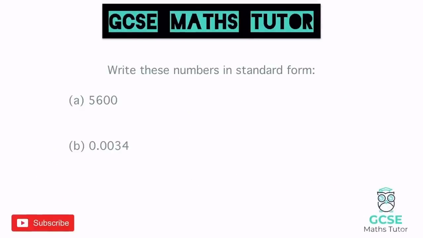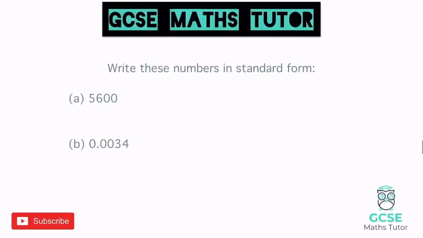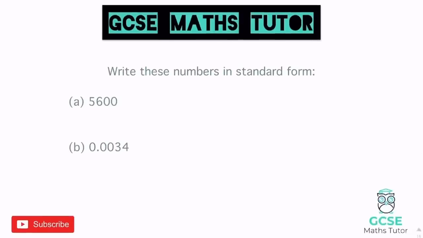Okay, so writing some numbers in standard form. We're going to make this a number between 1 and 10, times 10 to the power of however many jumps we have to do in whatever particular direction. So this number here, 5,600, I'm going to hop the decimal in between the 5 and the 6. So 1, 2, 3. So that becomes 5.6 times 10 to the power of, it's a big number there, it's not a 0-point number, so 10 to the power of 3.